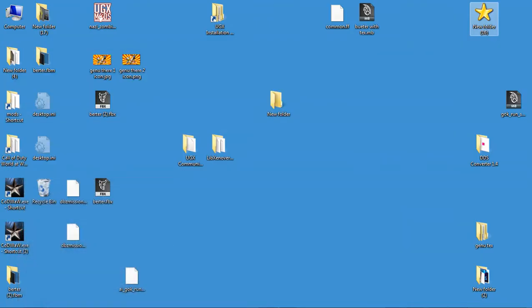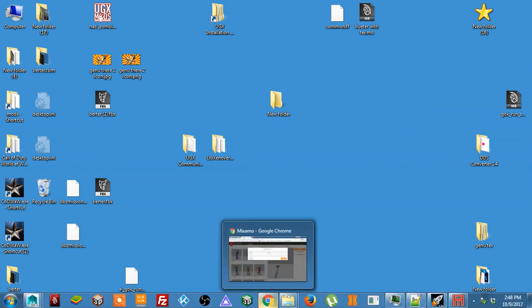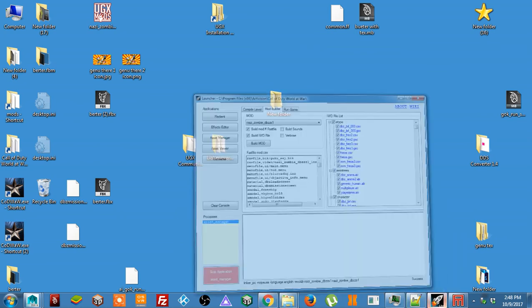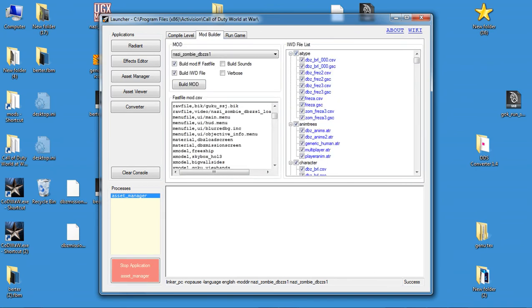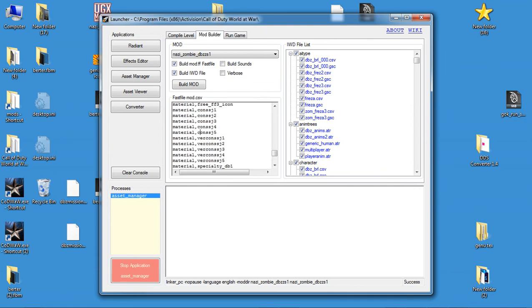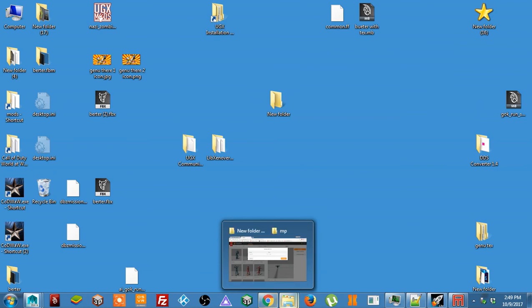So once you do all that I just stated, you just compile your map, and you do not have to compile level. Just build the mod, because all you did was export models and some animations and files. Make sure you add every single anim that you put in that file here, or you will not see them in game. Once you build your mod, everything will be working.